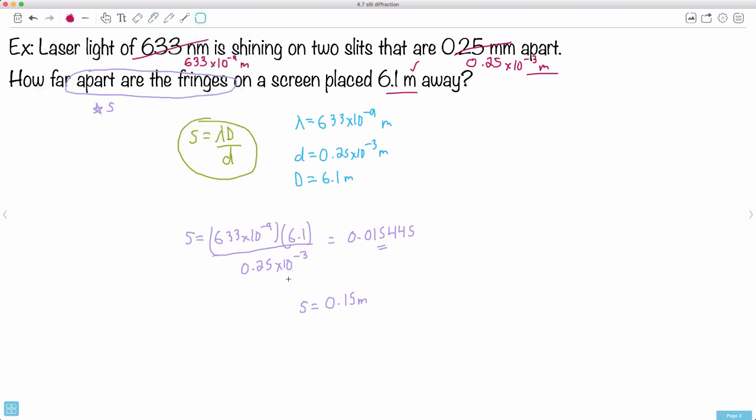You could say it that way, that would be the answer. Let me just put a square around here, that'll be my final answer. You could also say it depends on how you feel like putting it in. Maybe the question says put it in centimeters. You can say it's 1.5 times 10 to the minus 2 meters. You could say it's 1.5 centimeters. There's lots of ways to say it.